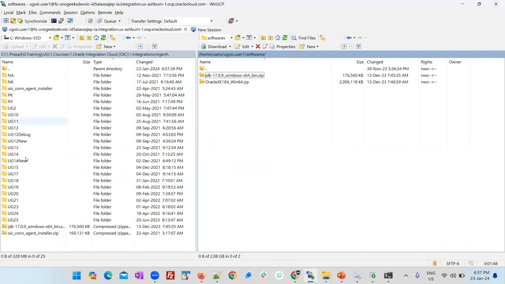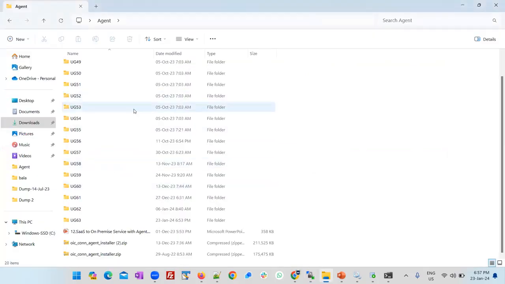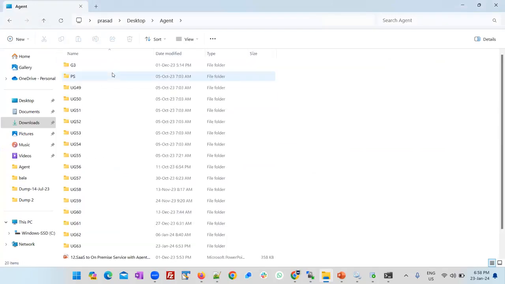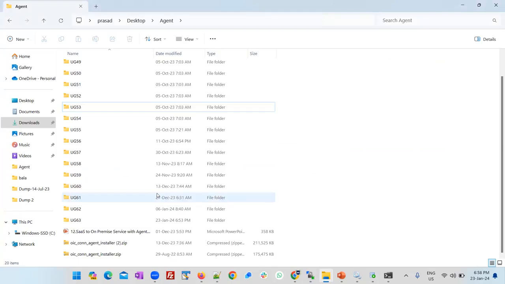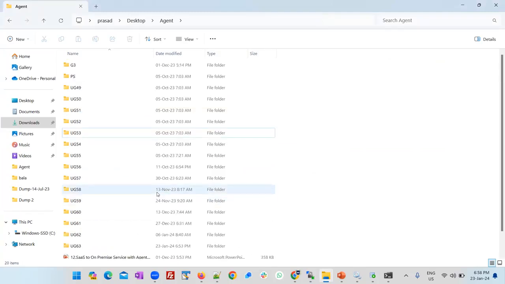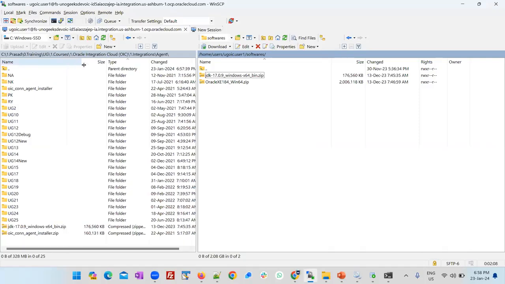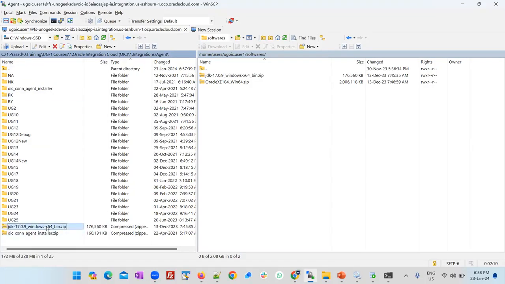It's downloaded to agent, right? Why are we not seeing the zip file?